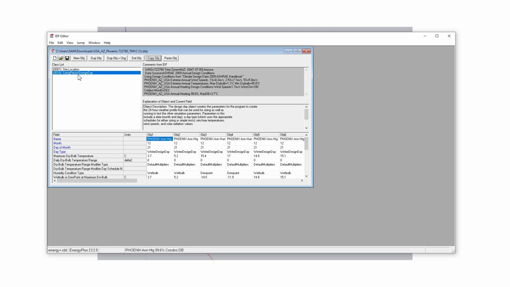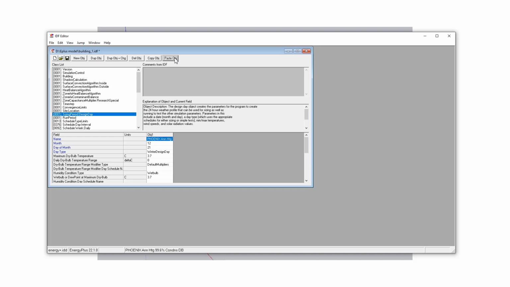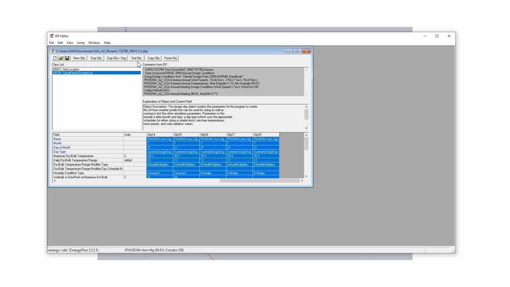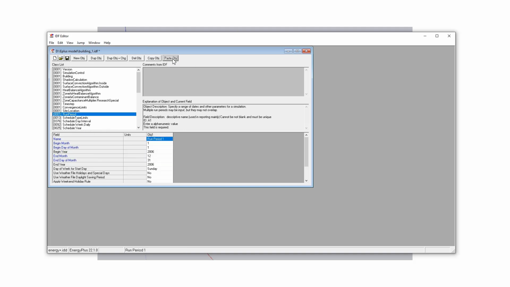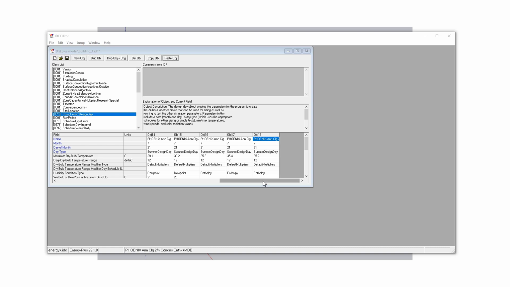These are the sizing period design days, the extreme weather conditions that I explained earlier. So we'll just go on and copy these here, and if we select paste again, they will automatically be pasted. Okay, it seems that only one of them has been copied, so we select all of them. After that, we're just going to have to paste them here. Let me delete this previous one and paste. It takes a while, and we should have different design day sizing periods that we'll use maybe later in the simulation.